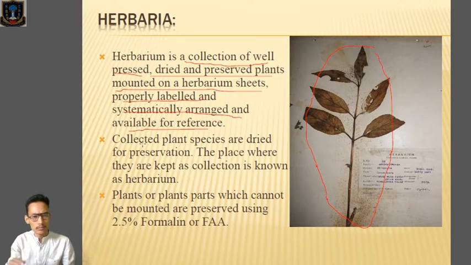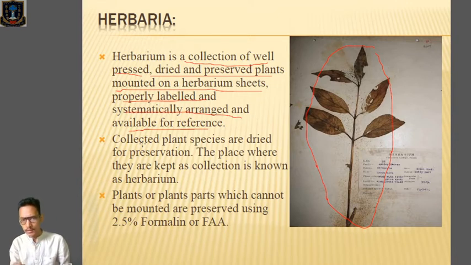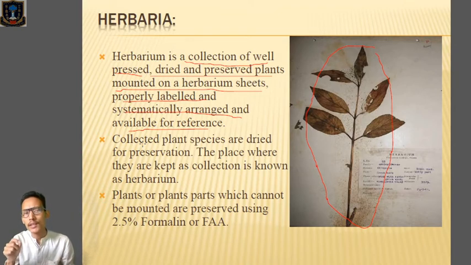After the collection of the plant, we have mentioned that we have to press it. Clear? We have to press the plant and dry it. So it has to be well pressed and dry. After that, when the plants become dry, now we have to protect them from insects and other pests. This is mainly done by the use of 2% mercuric chloride. Clear? I've told you to go to page number 1.16. You will find the details over there. So 2% mercuric chloride is used to protect those well pressed and dried plants from the attack of pests and insects.